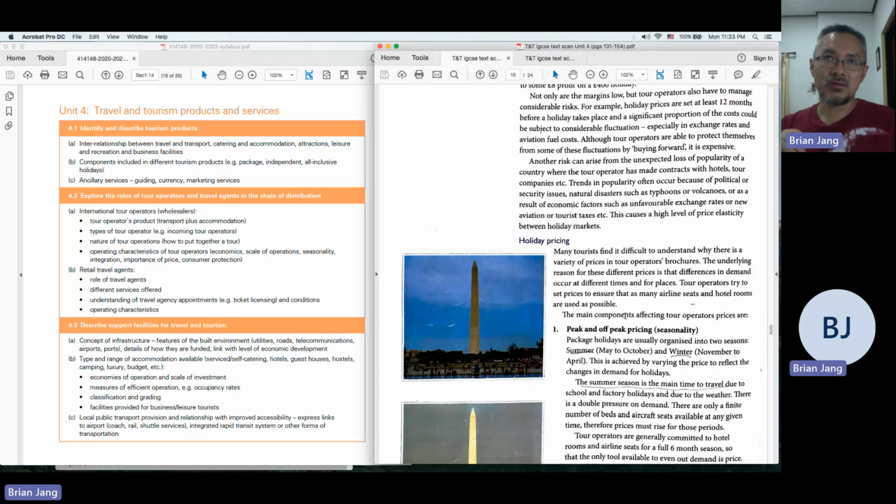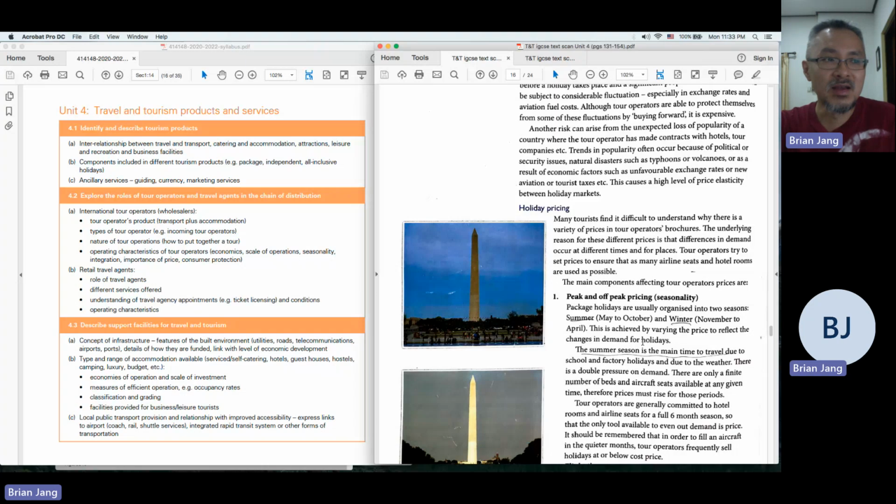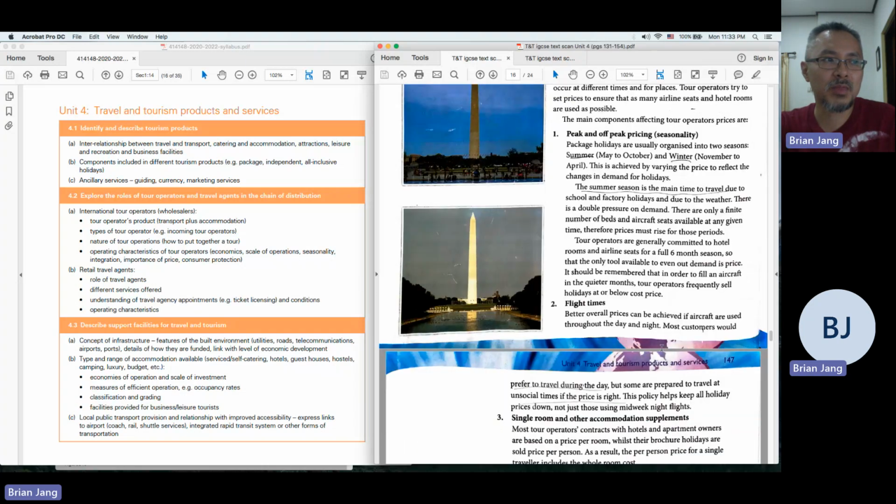Okay. And usually the prices are pretty much set because since the demand is high, the price is going to be high. But during the off-peak season, when people aren't coming as much, the prices will be low. Naturally, because they want to attract customers when there usually isn't any customers. So discounts and promotions really help attract customers for any kind of product. So tour operators do that, and that's the term that they use, seasonality, for that.